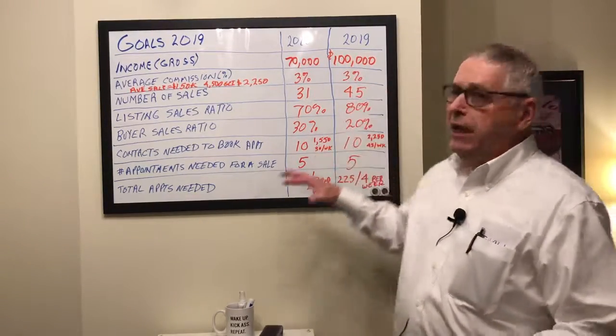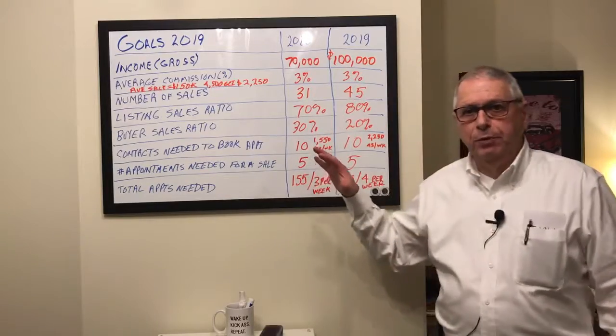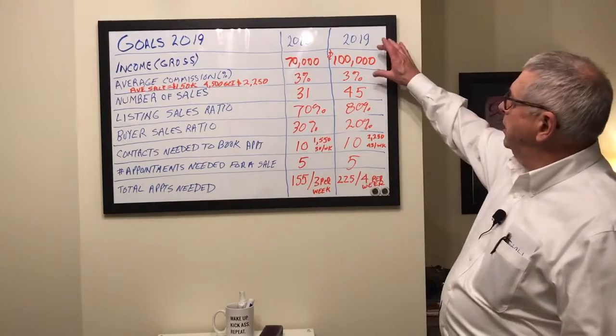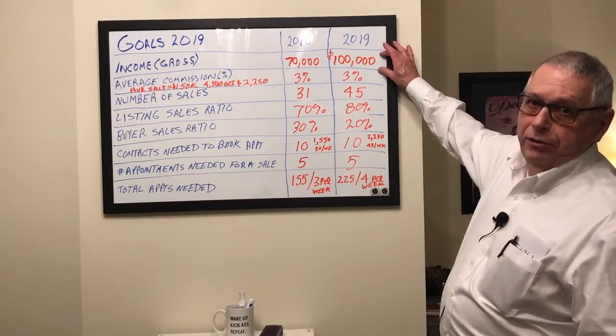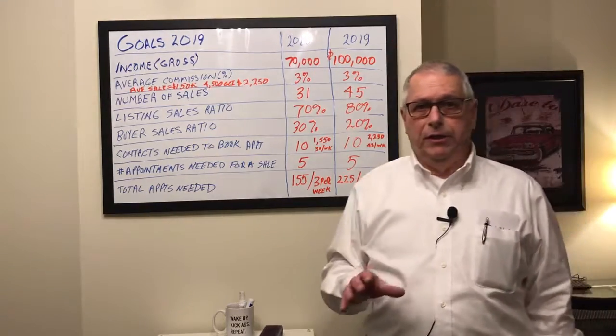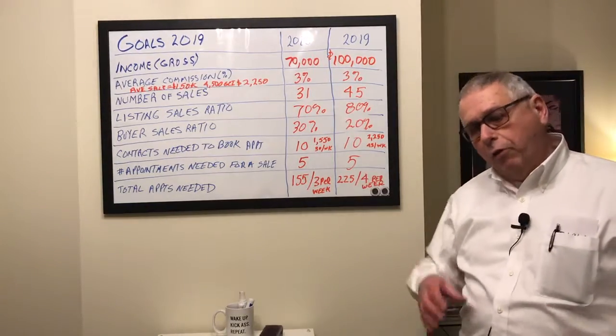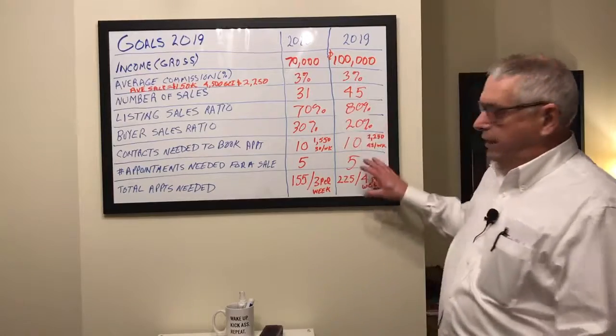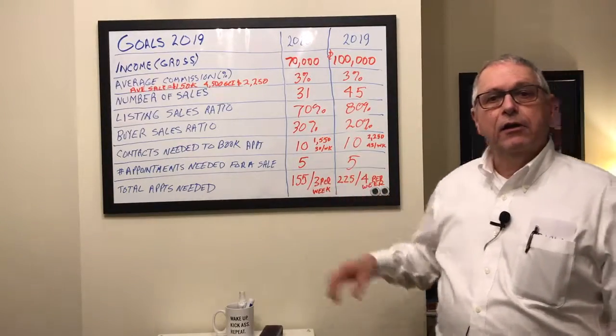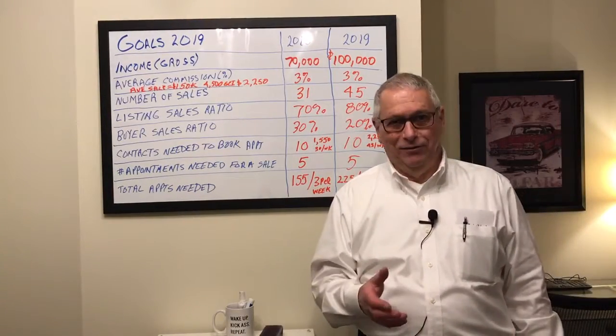So this is the beginning of our financial plan, because what we want to do is take a look at what our revenue is proposed to be for the year, and then we want to see what we're going to net for the year by deducting our expenses out of here, which we'll talk about in our next video.